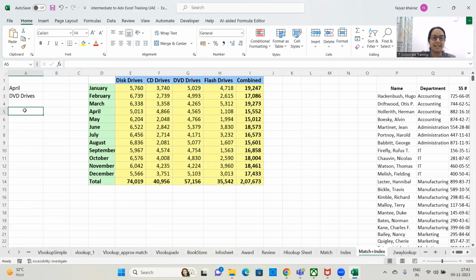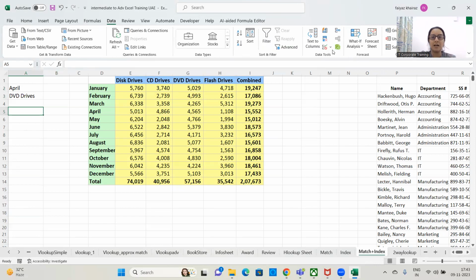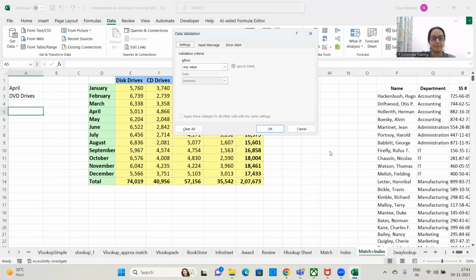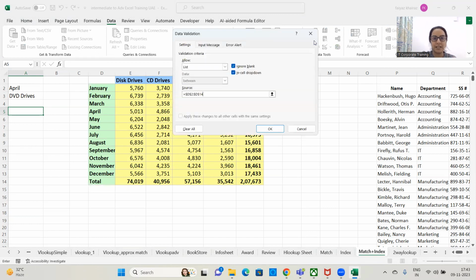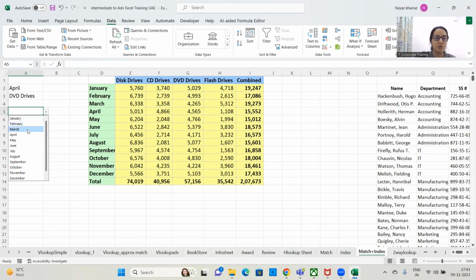So take a blank cell, go to data. Under data tools, there is data validation and click on data validation. Under validation criteria, click on allow list and in source of the list, choose these items. Click again here, say OK, and this is my drop down for the months.